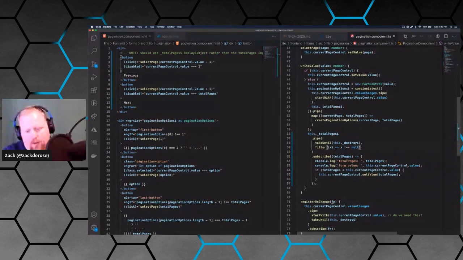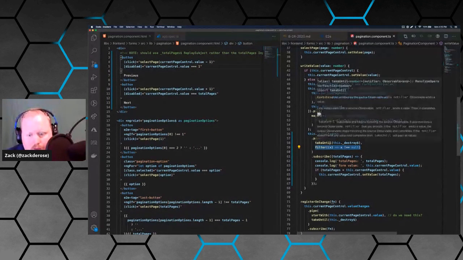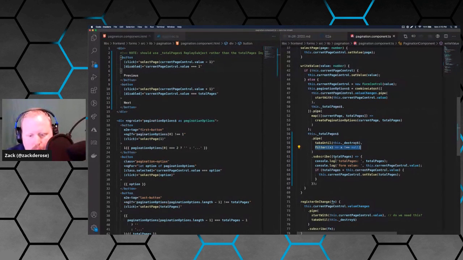So I think either of these ways would be about the same thing. But what I'm doing here is I'm filtering the total pages stream. So that if we ever get a situation where the user actually clears it all the way out, or something happens where this input comes in null, we're at least not looking at that in terms of our stream. When the user was erasing everything, we had this null state that was messing our stuff up here. This will filter that out from the stream, so inside of our subscribe, we will only see situations where our total pages has some value in it, at least.